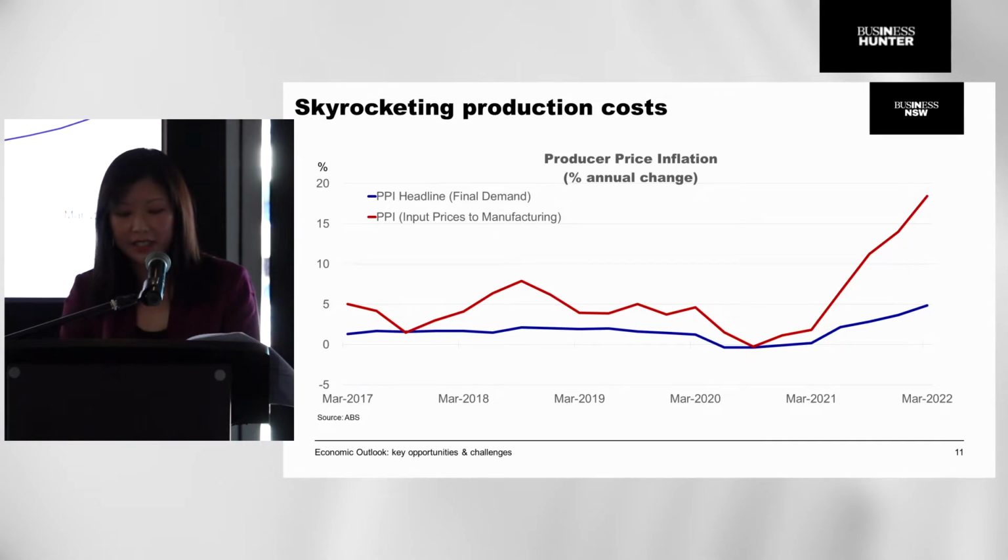And more concerning is that it has been on a strong upward trend, and there are no signs of it slowing down anytime yet. Especially, we know that we're still dealing with global supply chain issues, which is limiting supply. And at the same time, consumer confidence has been improving as we emerge from the pandemic, or people get used to the new normal. So there is an increase in demand as well. Basically, we are seeing inflationary pressures from both supply and demand sides.